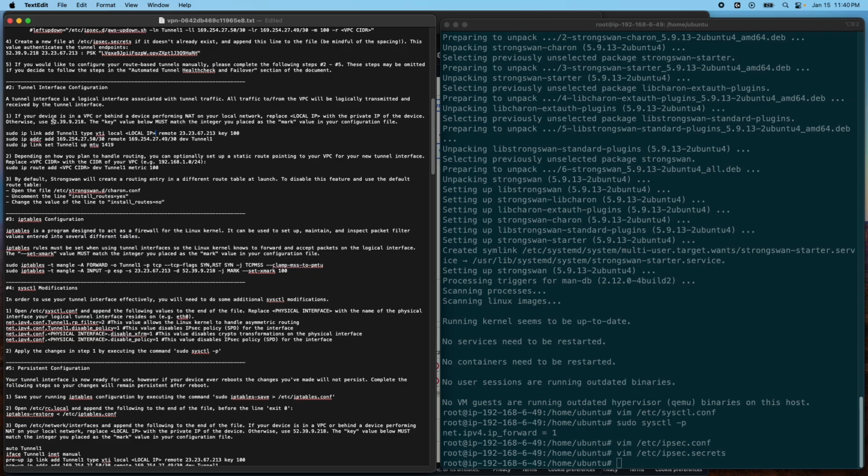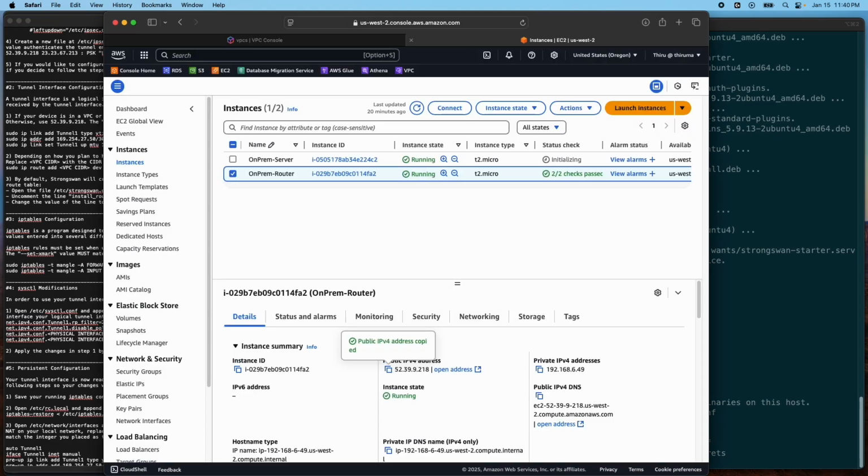So this is the public IP address of the on-prem router, but the on-prem router is actually behind a NAT device, that is the internet gateway. So the public IP address is translated at the internet gateway level. We need to use the private IP address for the on-prem router. If you remember, this is the public IP address. We don't want that. We need to use the private IP address here.